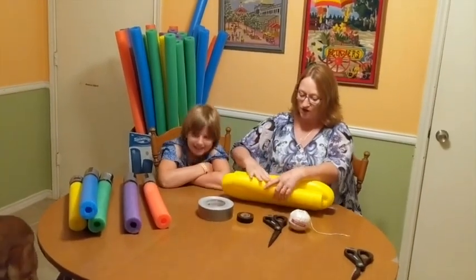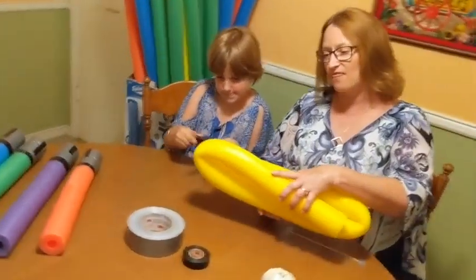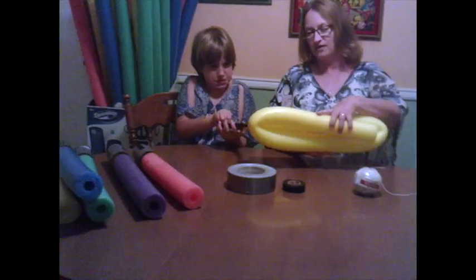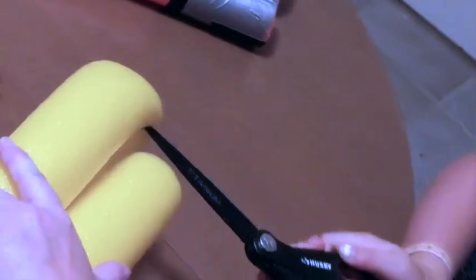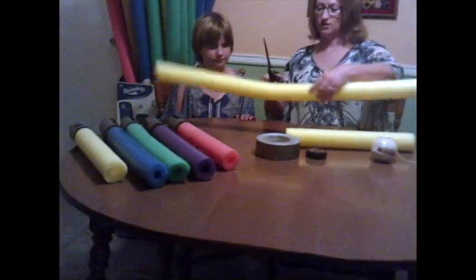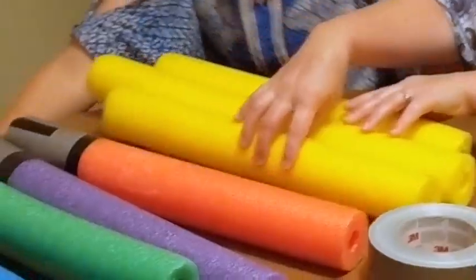Okay, so we're going to fold the little arms down so we've got 3 equal pieces. And I'm going to hand these scissors to my partner, Alice. And she's just going to make a little nick in the fold to mark where we're going to cut. Look at those muscles. All right, and then we're going to nick the fold on the other side. Nice. All right, so now where we nick the pool noodle, we're just going to cut all the way through it. There's one. So now we've got our 3 pieces, so we're going to actually make 3 pool noodle lightsabers.